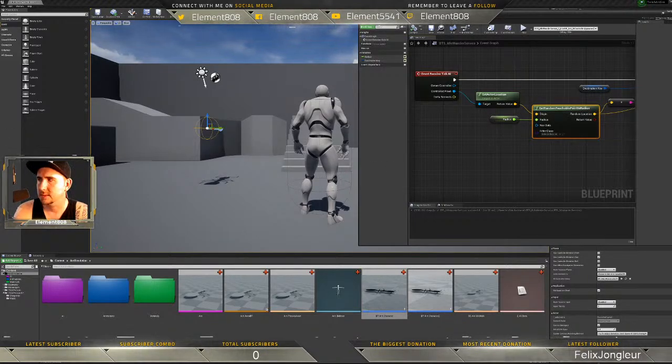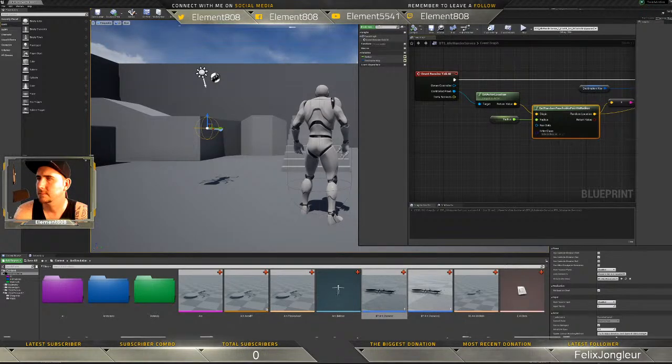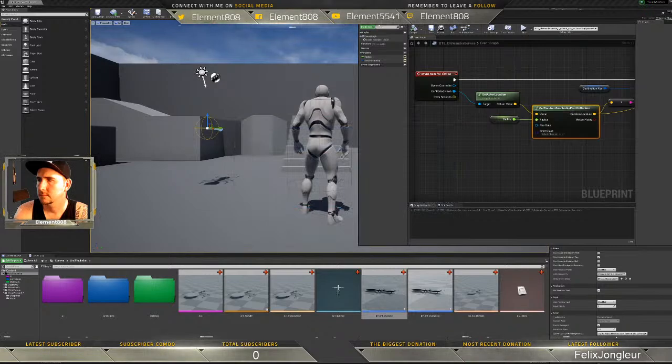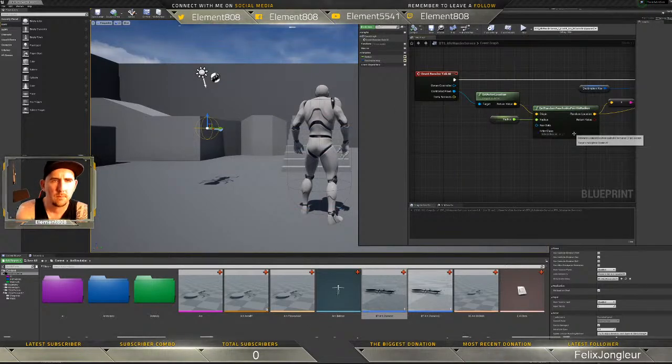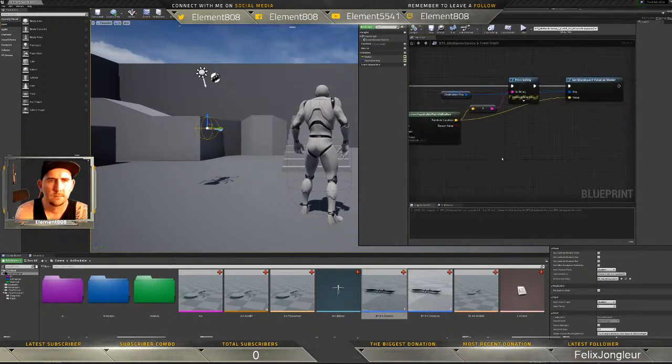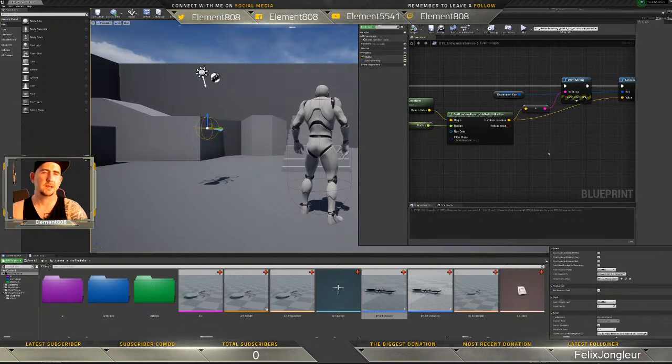And it's returning 0, 0, 0 for X, Y, and Z. Doesn't make any sense.